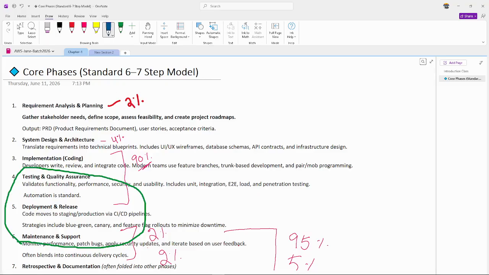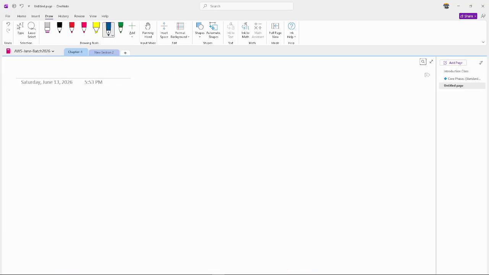So then we have models. What are the models that we have? We have common models in software development methodology.